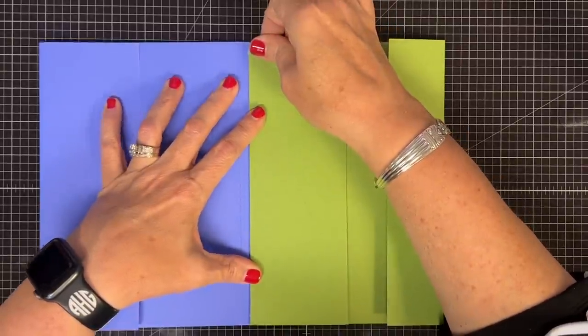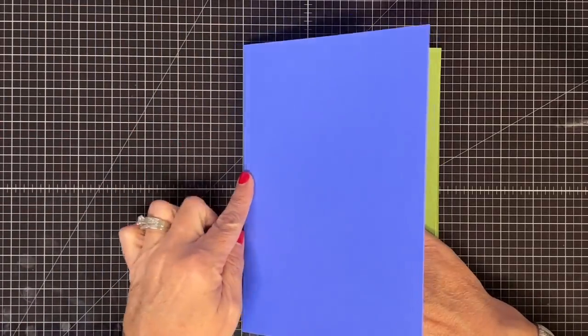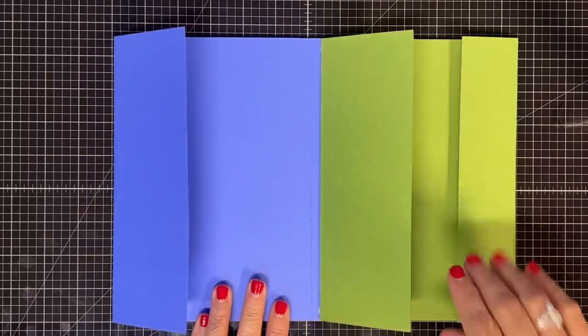I'll show you what you can do. Let me get that pushed in there a little bit. You can test it by just lifting this up and as long as it clears easy, you're good. So this is the back, all right? Now let's make a pocket.